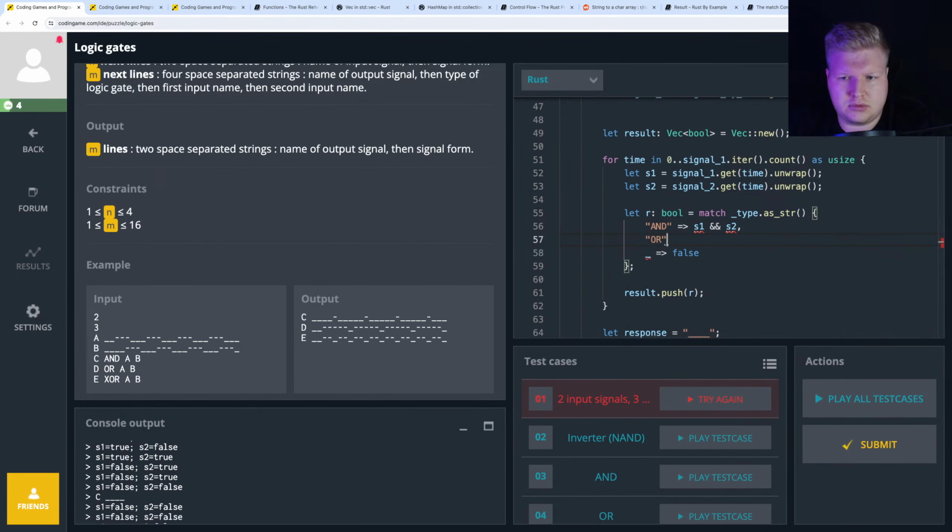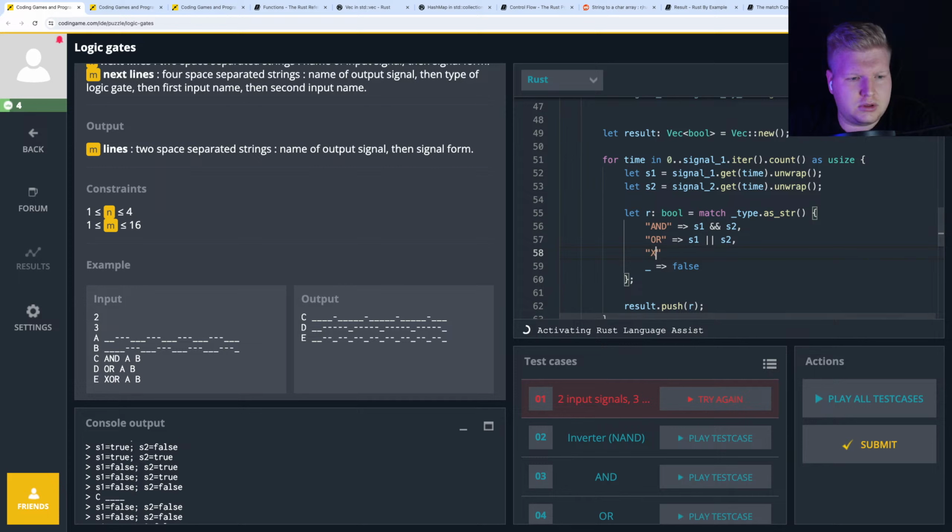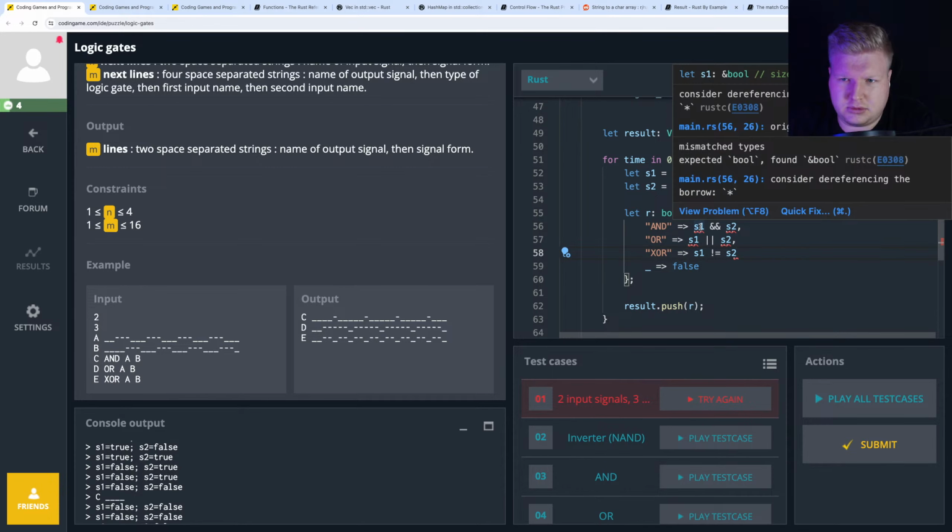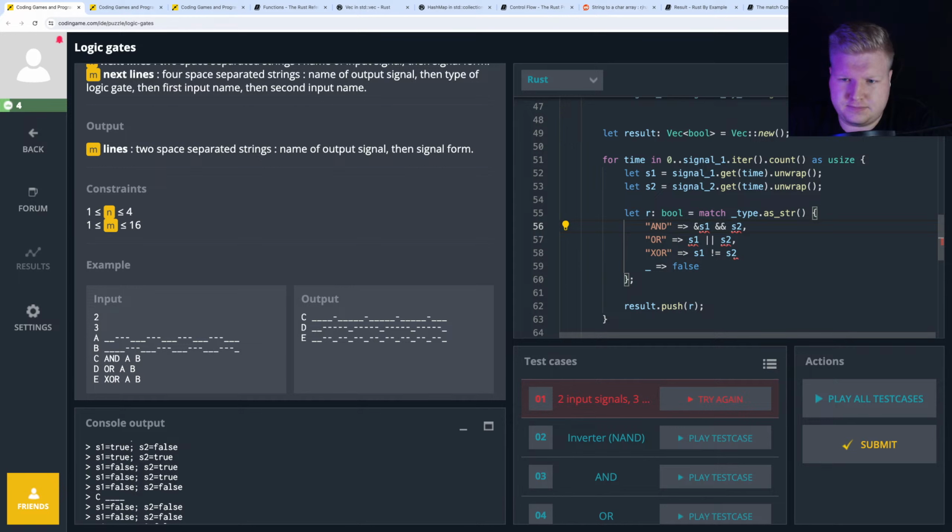And, or it's gonna be one or two. XOR is gonna be S1 doesn't equal S2. What's the problem? Borrowing. So how do I differentiate?